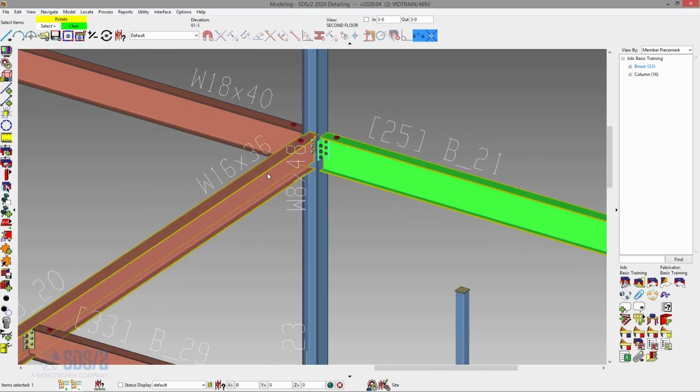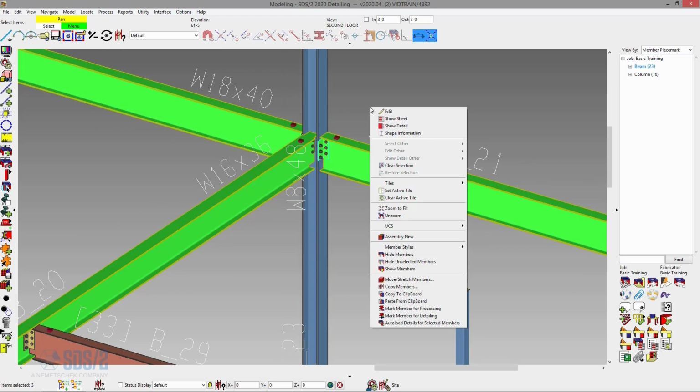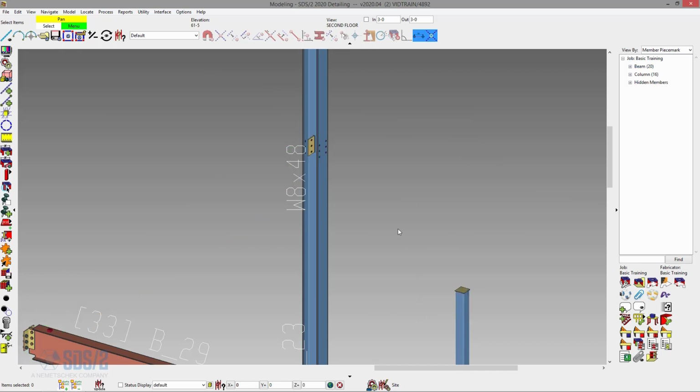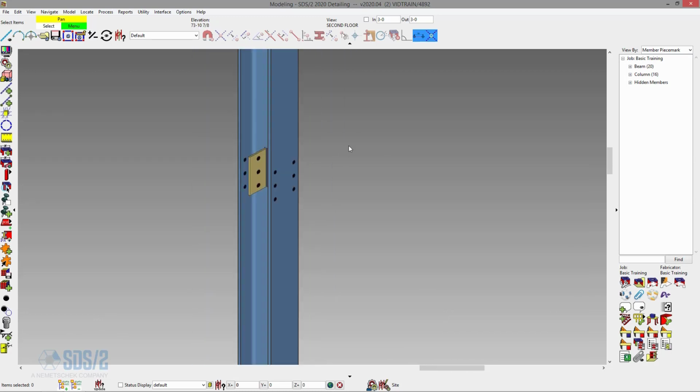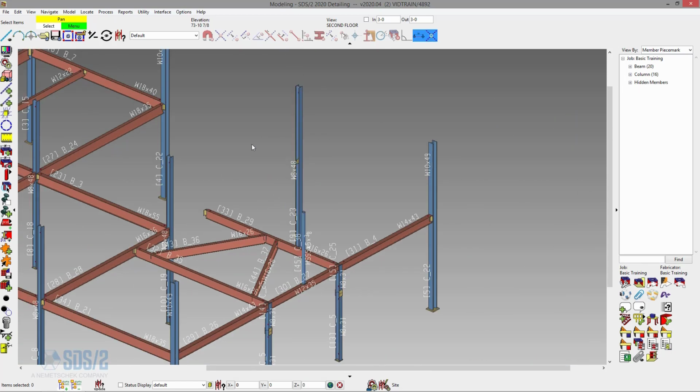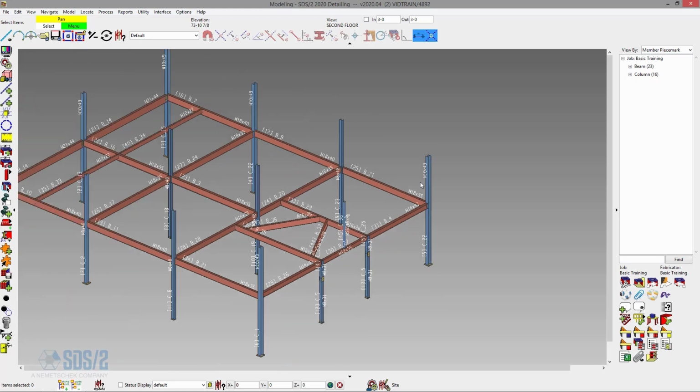Another option is to simply select the members, and in your right click menu you have the ability to hide members, or you can say hide unselected, which keeps everything you've selected but hides everything else. So if I say hide members, they just simply get hidden and I can see this area without those members in it at all. You have hidden members listed in your model tree here, so you can see that there are members hidden in the view. So if you ever are questioning whether or not a member is hidden for any reason, you can either look in the model tree here, or you can right click and just say show members, and it'll always bring back anything that's hidden.